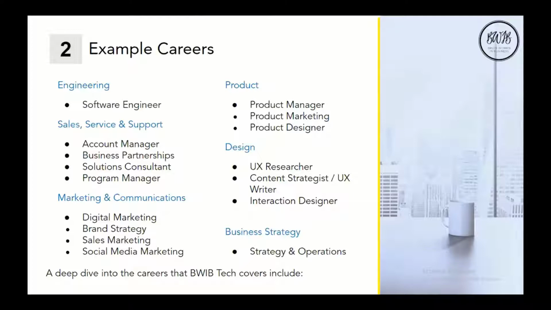You could also focus on product marketing, or you could be a product designer and actually design the products to be sold. There are also careers in design. An example is a UX researcher, who would research ways to improve a user's interaction and experience with the company's product and service.